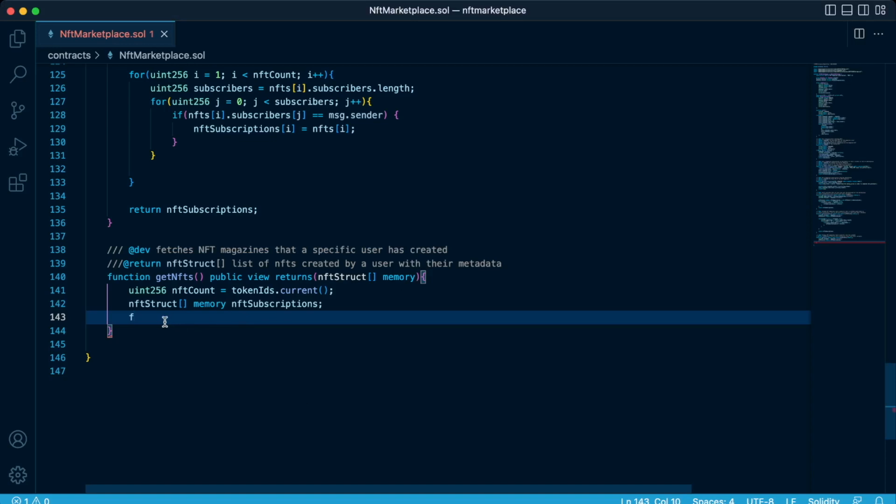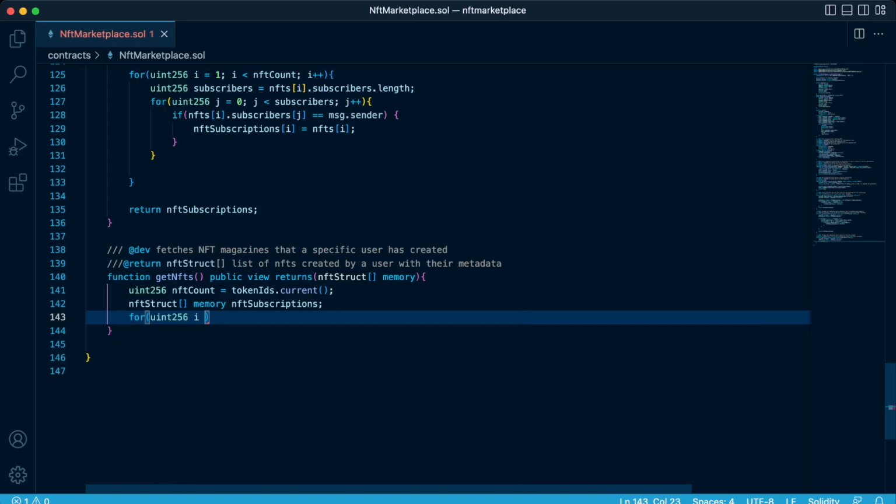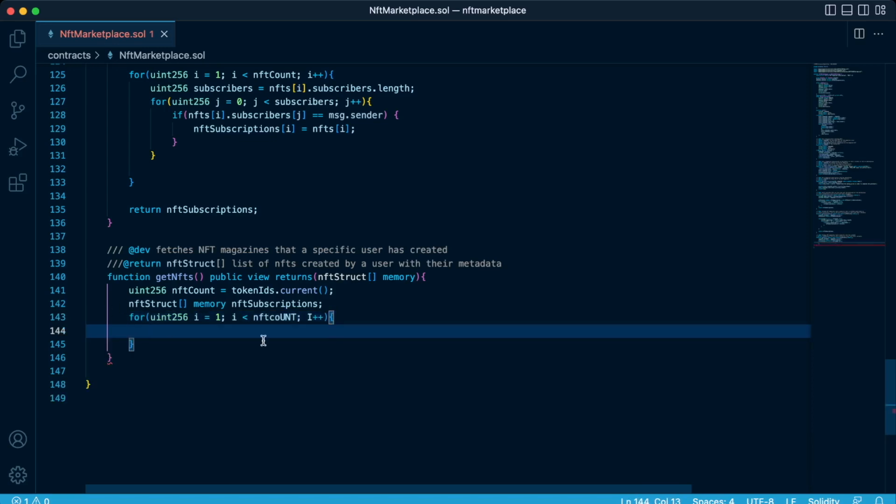Then we're going to do a for loop. We're checking through, but it won't be as complicated as the previous one. So we'll do a for uint256 i is equal to 1, i is less than NFT count, i increment.